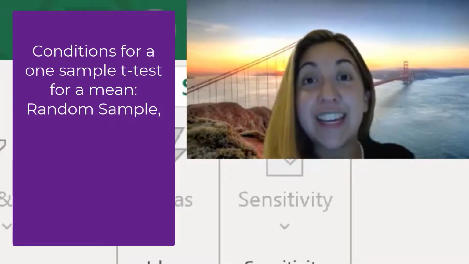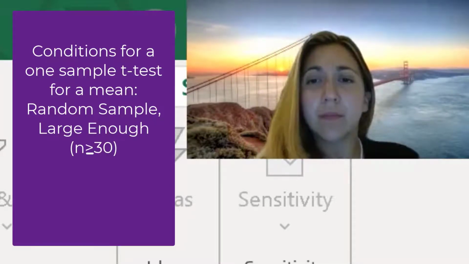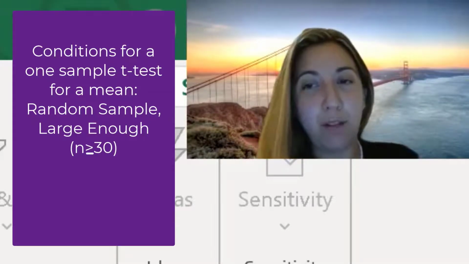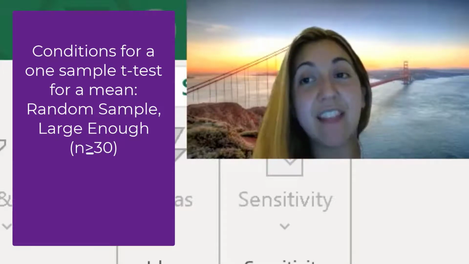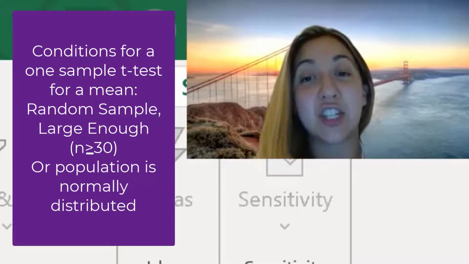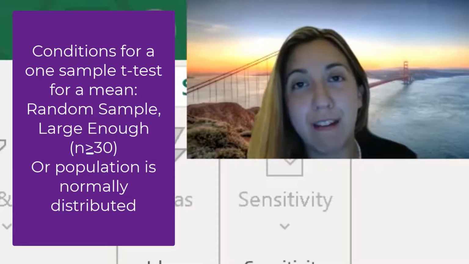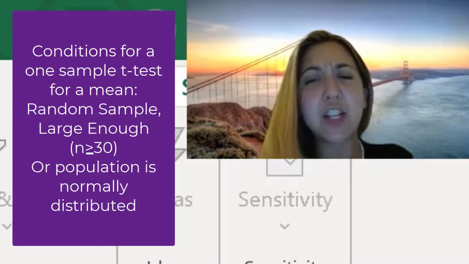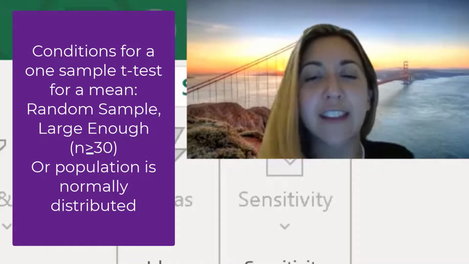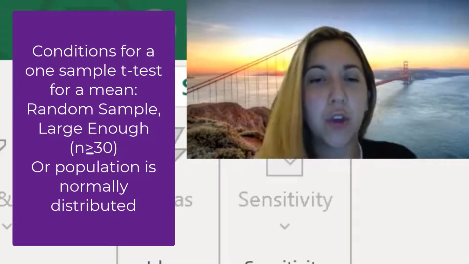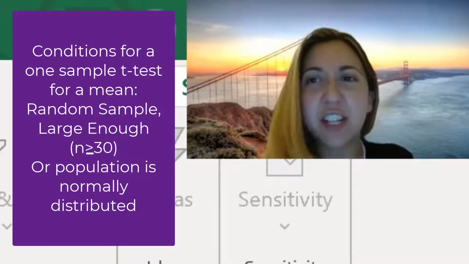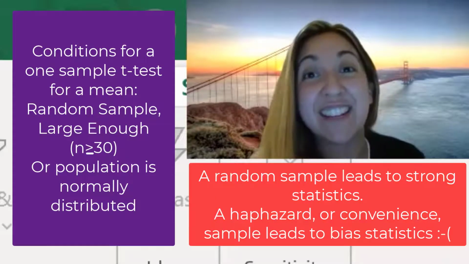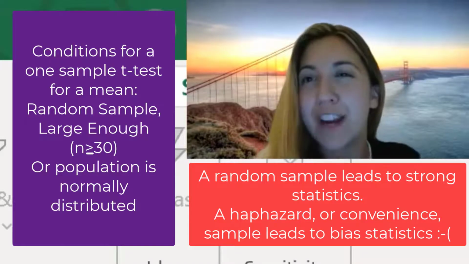After that, you would need a large enough sample. Our rule of thumb is n greater than or equal to 30. So this is a little bit small, but there's a second condition that can meet the required conditions, and that's a normality assumption, that the thing you're sampling comes from a bell-shaped curve. And here I mentioned some kind of further analysis to double check that the sample looked bell-shaped, and we did all right there. So we are fairly justified in using this method. Again, it would be better, it would be stronger evidence if we had a sample that was more randomized.